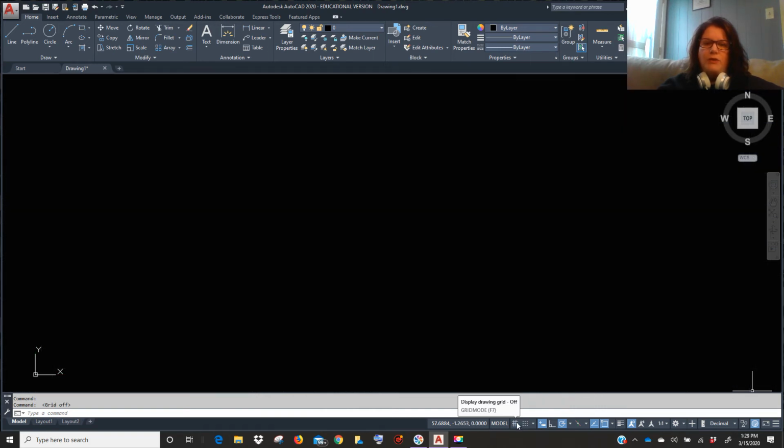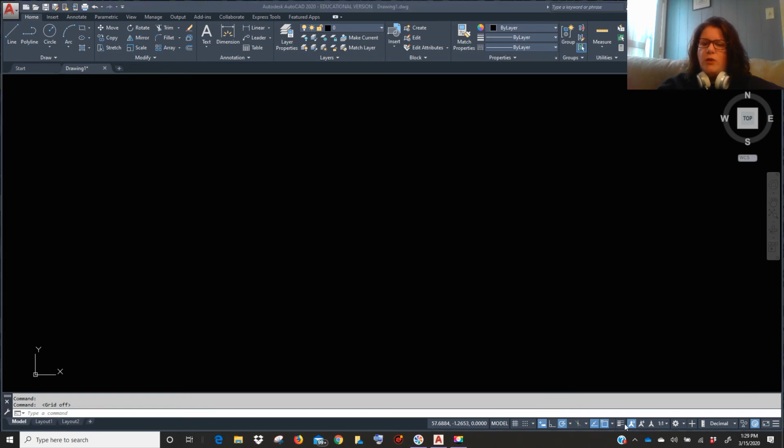The grid, you know, we turn that off no matter what. You want to turn on dynamic input. You want to turn on polar tracking. Click the arrow next to it so you can change this to either 45 or 30, because if you leave it on 90 and you start trying to draw, it's not going to snap the way you're used to seeing it snap to the different angles. So pick an angle. There you go.